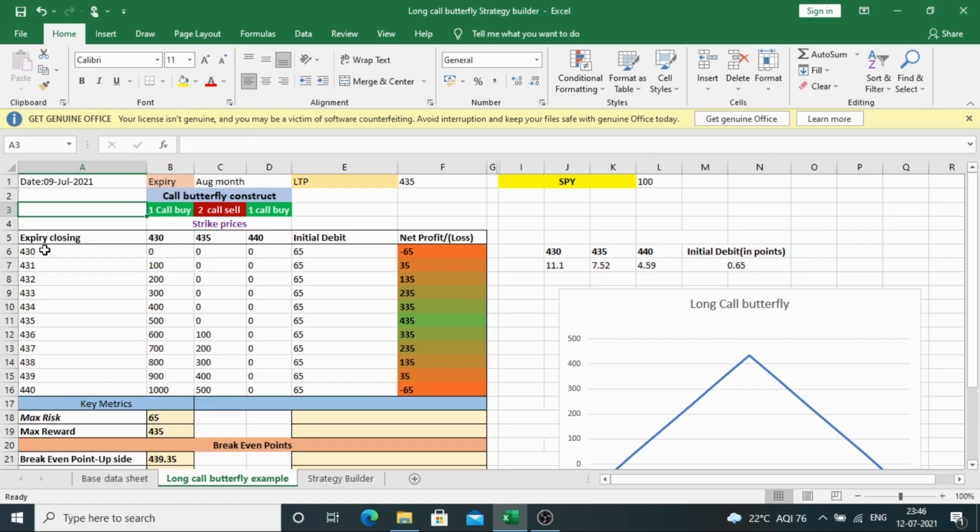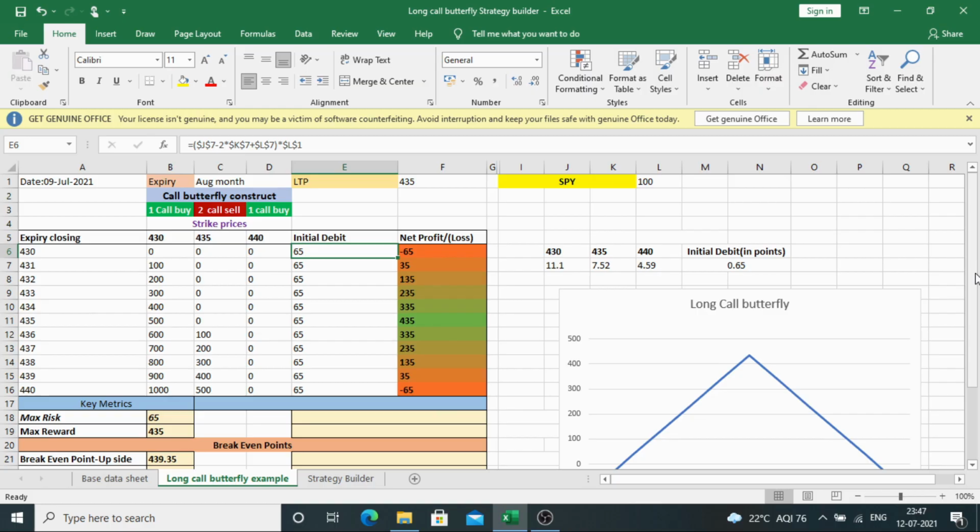In case by the end of the expiry SPY is closing around 430 to 440, because beyond 430 or above 440 your loss will be the same as what you can see in this scenario for 430 and 440. The loss will be stagnated after a certain point because whatever the initial debit is, that will become your loss. So I found out what kind of values are there for each closure. Accordingly, you can see the profits.